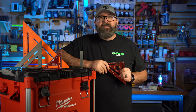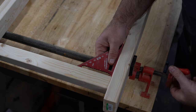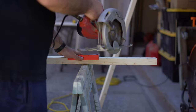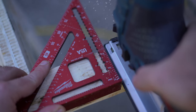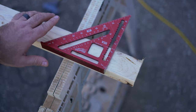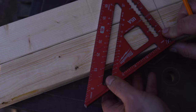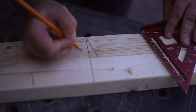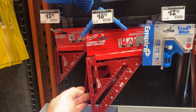Don't think that it's only for 45 and 90 degree cuts. A speed square can help you square up boards and make sure they're at a 90 degree angle to each other, as well as allow you to run your saw along the square as you cut. By holding the speed square up against the edge of the board, you can guide your saw along the square's edge, ensuring a straight and accurate cut. To find different angles, put the pivot point along the piece and rotate the speed square until you find the angle, then transfer that marking for a perfect match. A speed square is only going to set you back about 15 bucks.